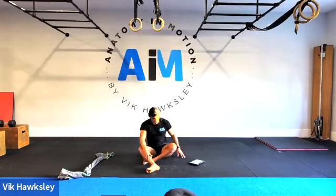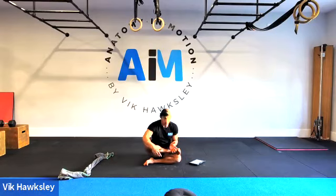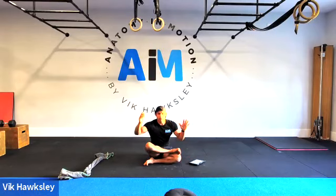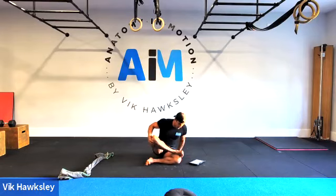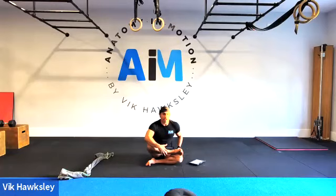But otherwise, guys, what we're going to do here is place one leg on the outside, on top of the opposite knee. So my ankle on top of the knee like so. You can see the knee of the top leg is up, because something is happening on the outside of my hips here. So rather than focusing on this top knee and trying to push it down, what we're going to focus on is actually the bottom leg.